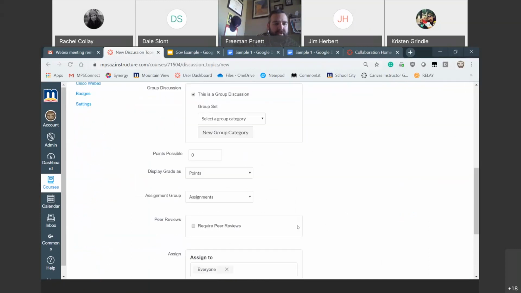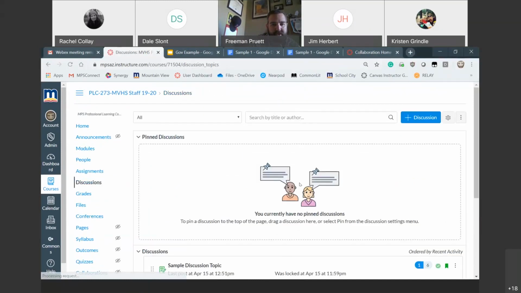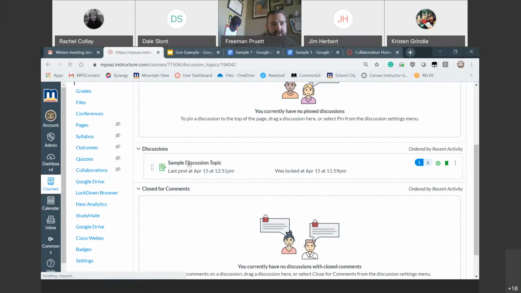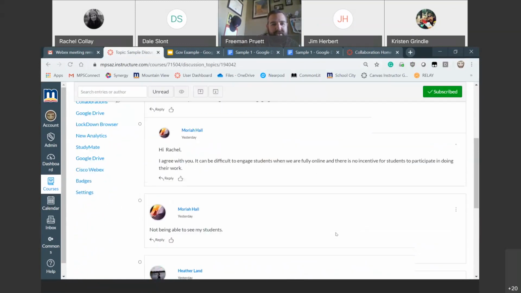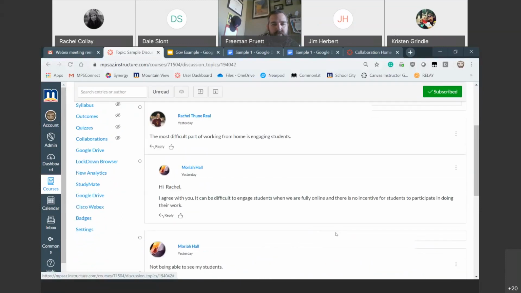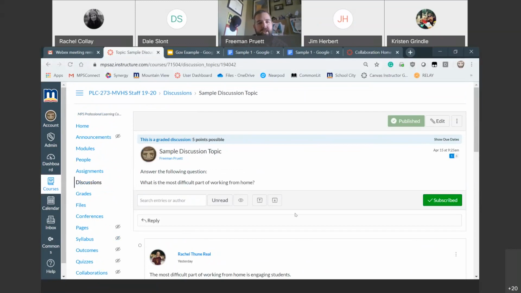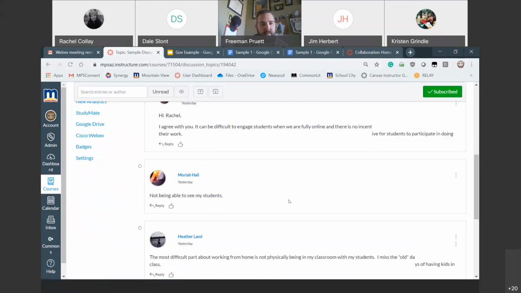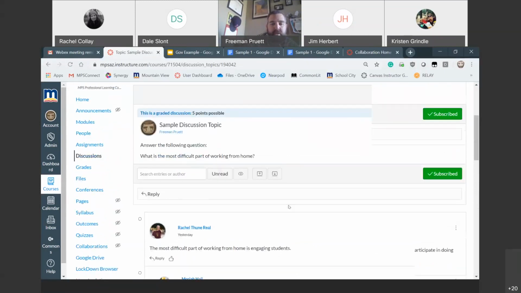So once you have created your discussion and people have participated in it, you can go view the discussion. I have a sample one from some teachers I had do one yesterday, so I can show you. These aren't the explicit instructions I discussed earlier, but you get the gist. This is what the discussion will look like. So you have an initial post. The instructions here would always say you need to respond to so many people in order to receive full points. But this is how you view the threads for the discussion.